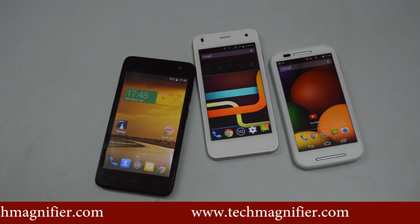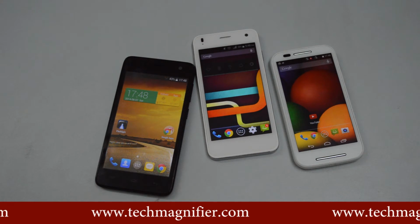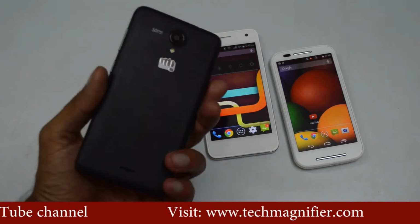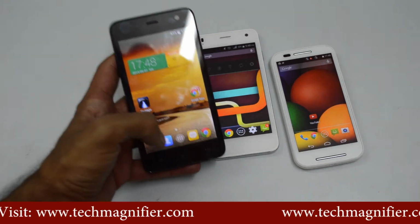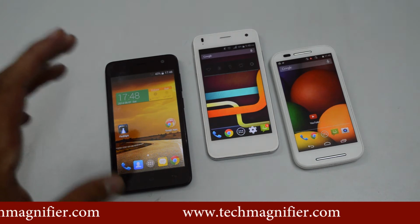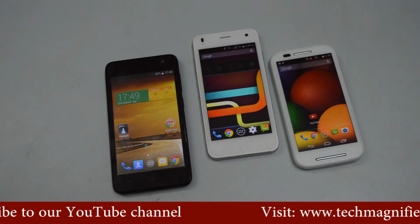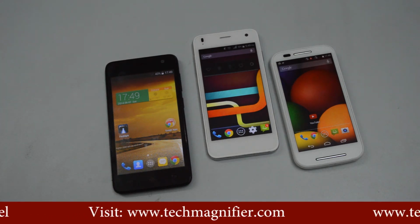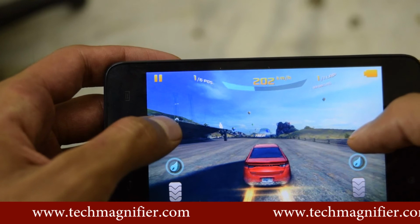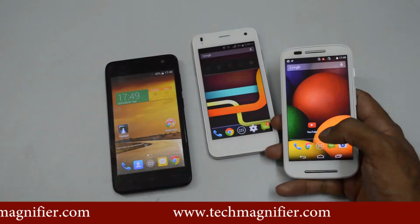So next is the performance on these phones, and I think after Moto E, Micromax and Lava have made huge improvements in their performance, considering the price point they are priced at. Micromax Unite 2 has commendable performance, and I was surprised that at this price point Micromax has launched this type of phone. It has a quad core processor and a GB of RAM, and for rendering graphics it has a Mali GPU. So Mali 400 takes care of good graphics very easily, and whether it's gaming or video performance, Unite 2 will not fail, and it is a great contender that can stand against Moto E.